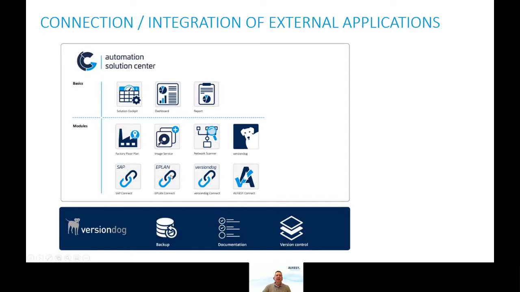We also have a module for E-CAD drawings. For E-Plan specifically, we have a really nice partnership running — you will not only get an E-Plan compare going over PDF as today, but the possibility to read directly the E-Plan format. The Automation Solutions Center can read the CAD drawing and do a real backup to check if the CAD drawing is up to date. If there is a PLC in the CAD drawing, we can identify it, create a backup job, look for the IP address, and see if it's available — doing a real-time check of E-Plan drawings.